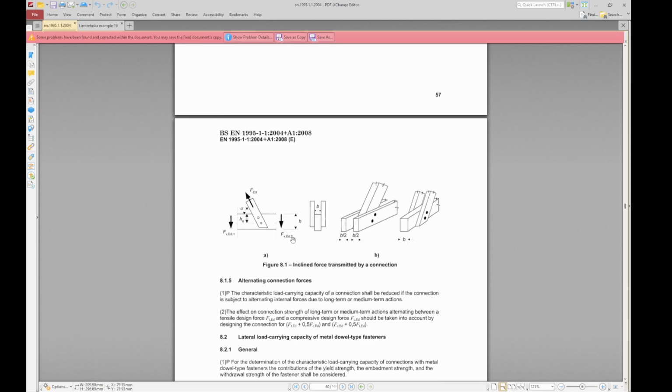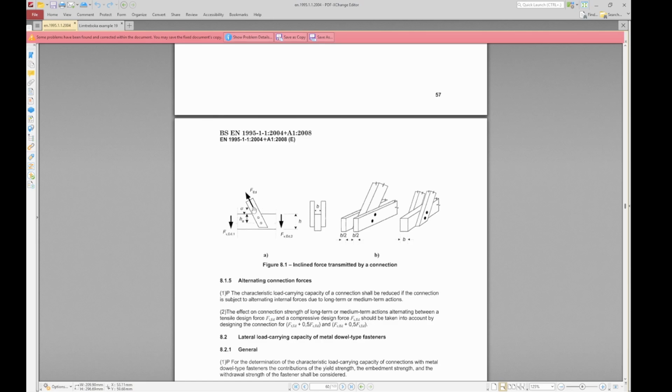And if you see a very simple static system with a beam with two supports, then a force in the middle would give a shear force which is exactly half, the 50% of the force applied.